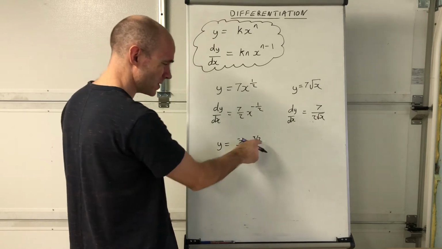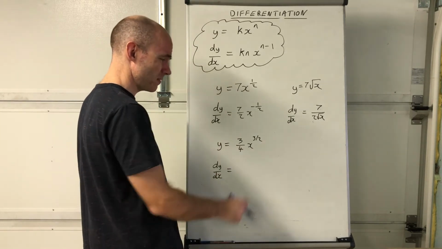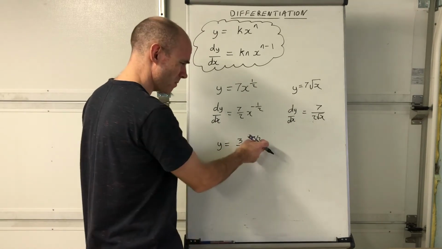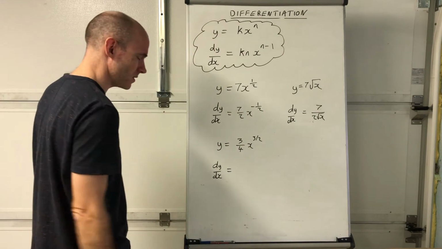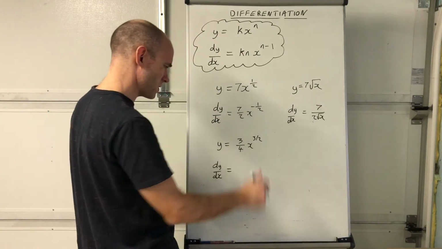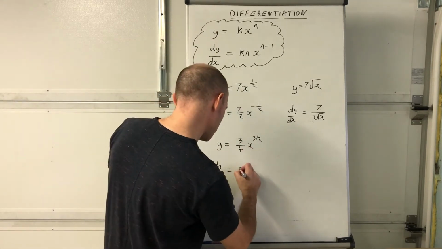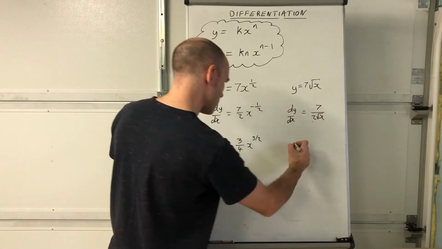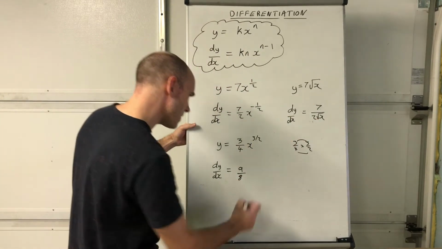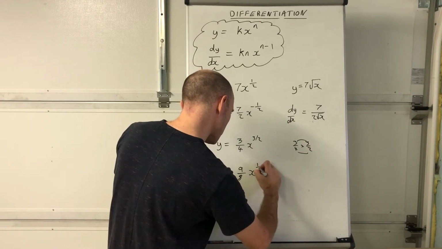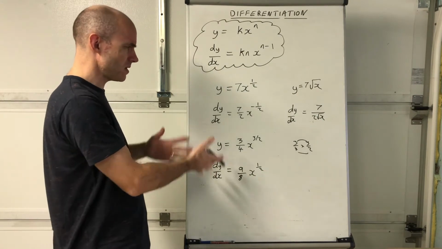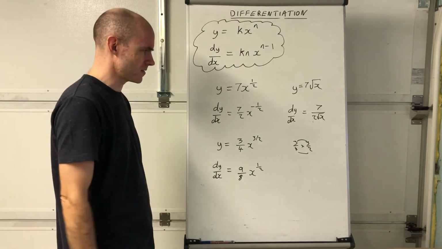Can you see how doing that is much simpler than if you did 1.5 times 3/4, or worse, if you went with decimals, 1.5 times 0.75? The thing is, it's easy to write it as top-heavy fractions, 3 over 2 times 3 over 4. So you've got 9 over 8, you see? That's 3 over 4 times 3 over 2. Remember, just doing top times top, bottom times bottom, okay? And x to the power of, that's 1/2, isn't it? Because 3 over 2 subtract 1 is 1/2, okay? So that's just a couple of examples of using fractions.